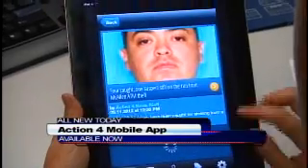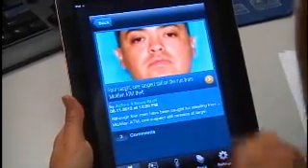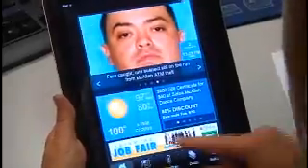You'll see the homepage offers a slide tool where you're able to read all the latest stories. The stories come straight from valleycentral.com, and all of our hot hits and viewer comments are on there as well. There is a toolbar at the bottom of the app, and if you click on news, you have access to even more stories.